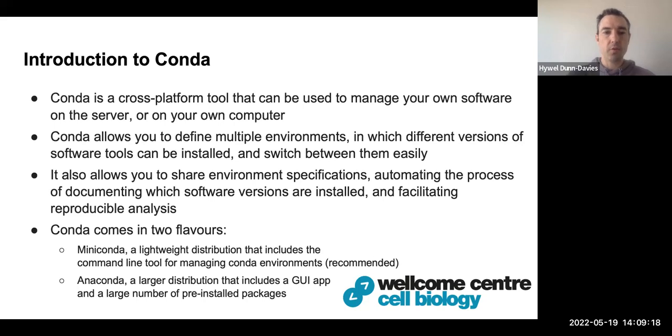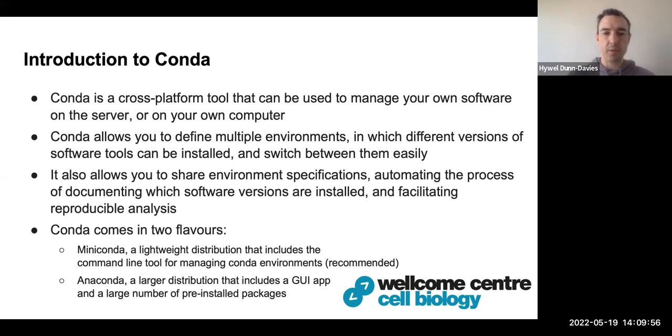So if you look for Conda online, you will see that basically there are two distributions of Conda that you can get hold of. There is Miniconda, which is basically just the command line tool for managing the Conda environments and getting the packages. This is what we recommend because it's basically everything you need to use Conda. The Conda command line tool is there. And if you want particular packages, you can easily use Miniconda to install those packages, and it will just bring those in from the internet.